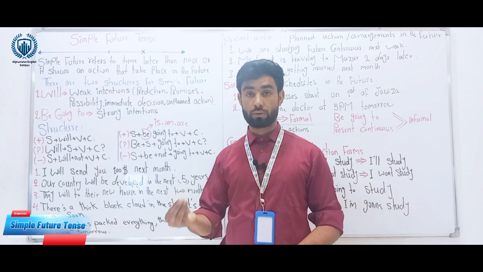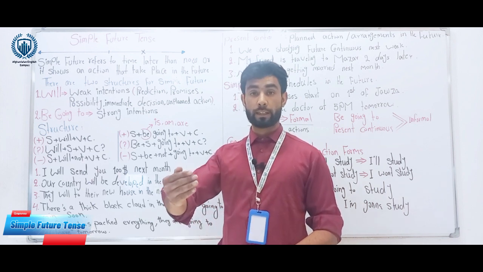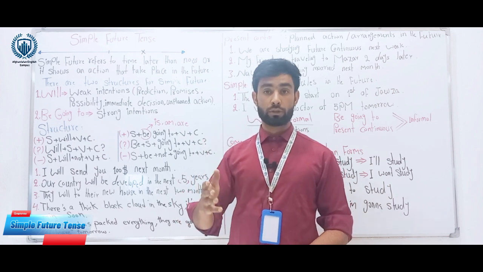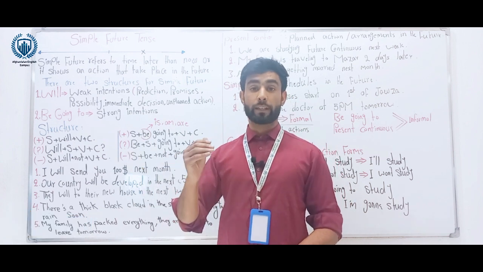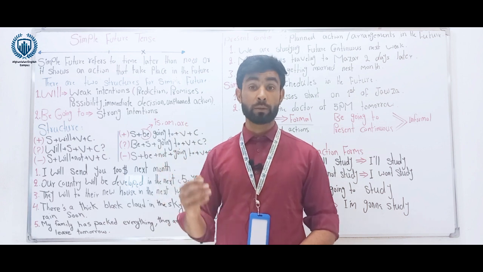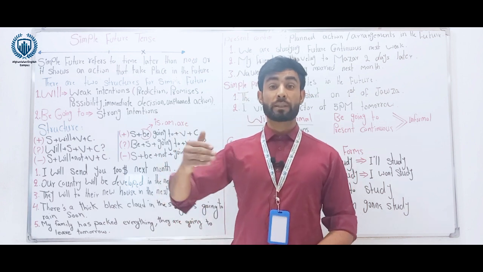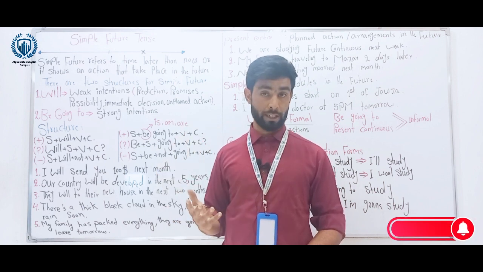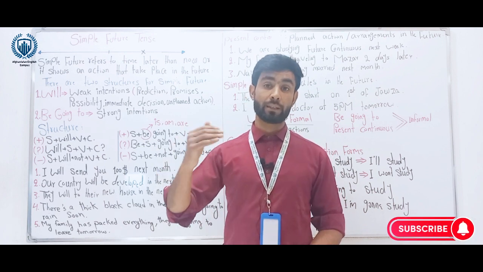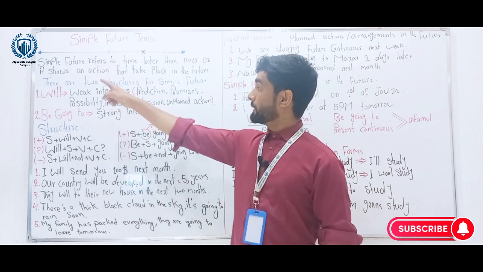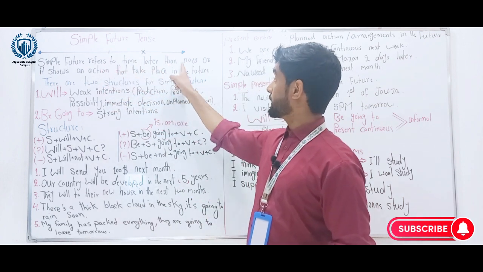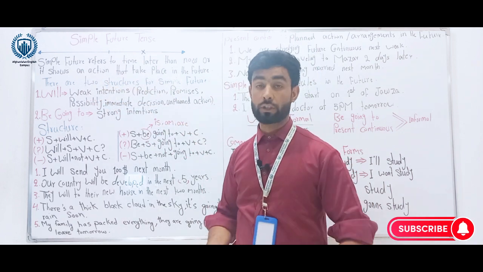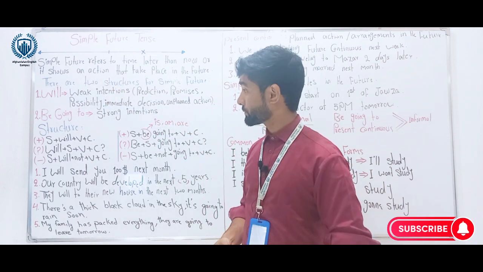A future tense is used to show an action which is later than now, which is after now. The action could be 5 minutes later from now, 10 minutes later, 2 days later, a month later, 2 years later, 10 years later from now. So it's later than now. Simple future refers to time later than now, or it shows an action that takes place in the future. We call it simple future.